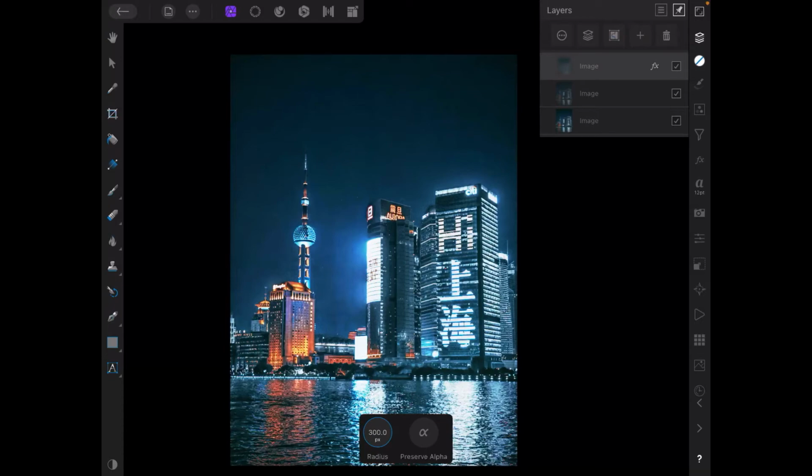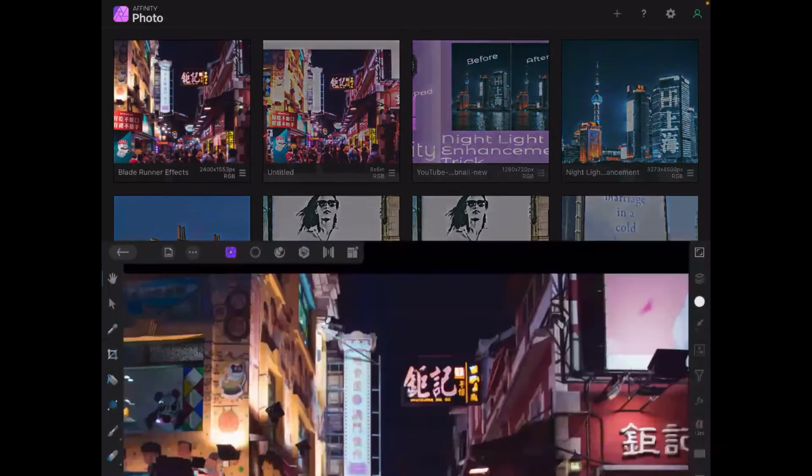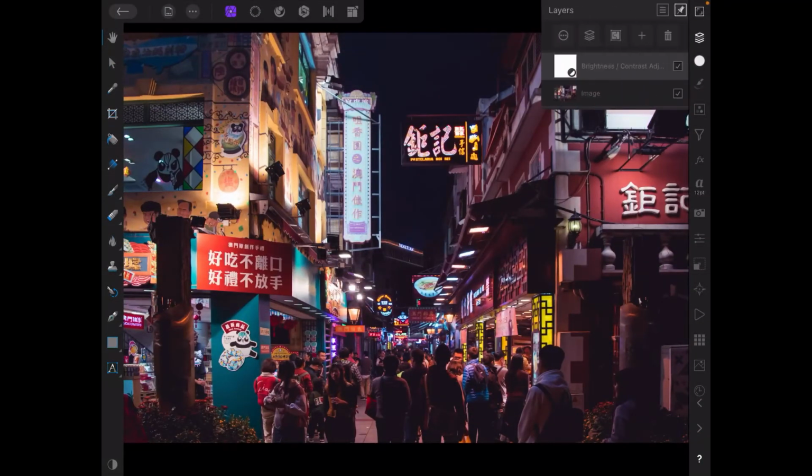Before we finish this tutorial, let's go and have a look at one I've done previously, and I call this one Blade Runner Effects. You can see there, brightness and contrast. Okay, that's the first thing that you apply. But let's get rid of that brightness and contrast. Simply delete that layer. Now there's that layer with nothing applied to it. What we'll do is simply duplicate the layer.